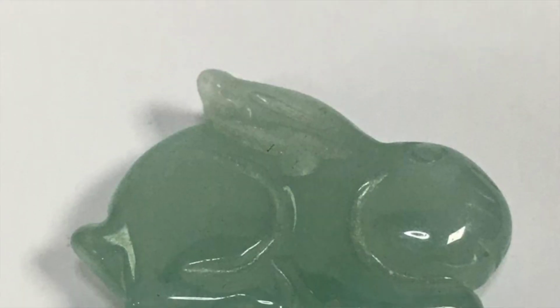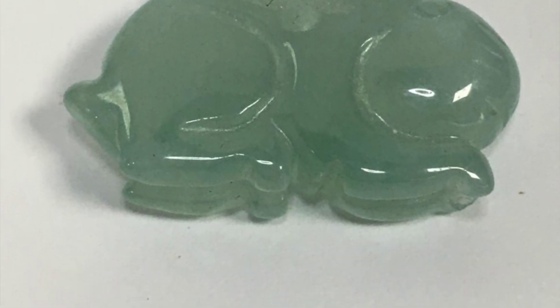So we're selling a jade rabbit now. It's up to $16. It's a really nice translucent piece of jade. These things sometimes shock me. I might get 20 bucks out of this, and it could bring $300. And I am not an expert on jade by any means. I just know that we sell it all over the board. I've sold pieces for thousands, and I've sold pieces for $20 and $30 that I thought would bring hundreds.